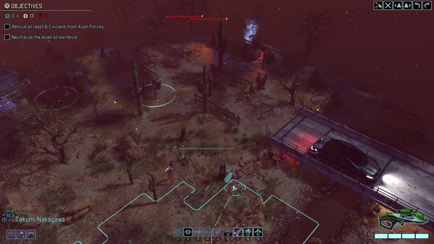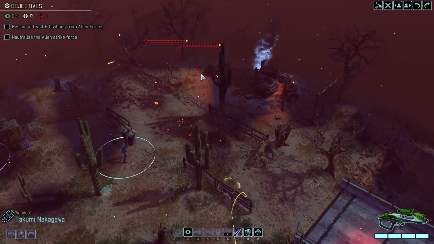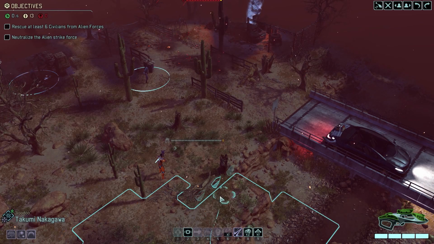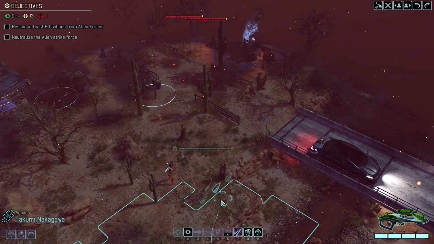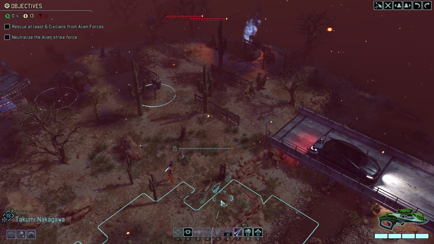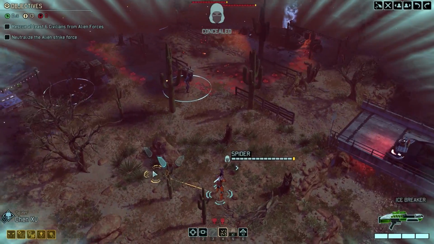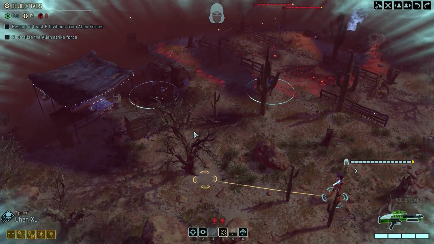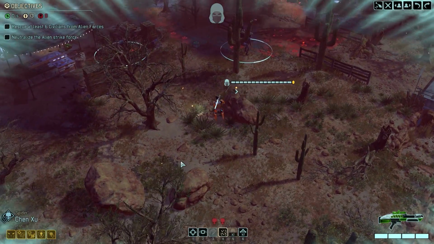We will in fact be able to get them to see us if we move Nakagawa up to this full cover. I don't think the chrysalids would be able to reach us, so what I should probably do is move here. It's slightly further away. Get those chrysalids to pop and come towards me. If I'm going to do that, let's put Spider into cover so that his concealment is not broken when these chrysalids come out to play.